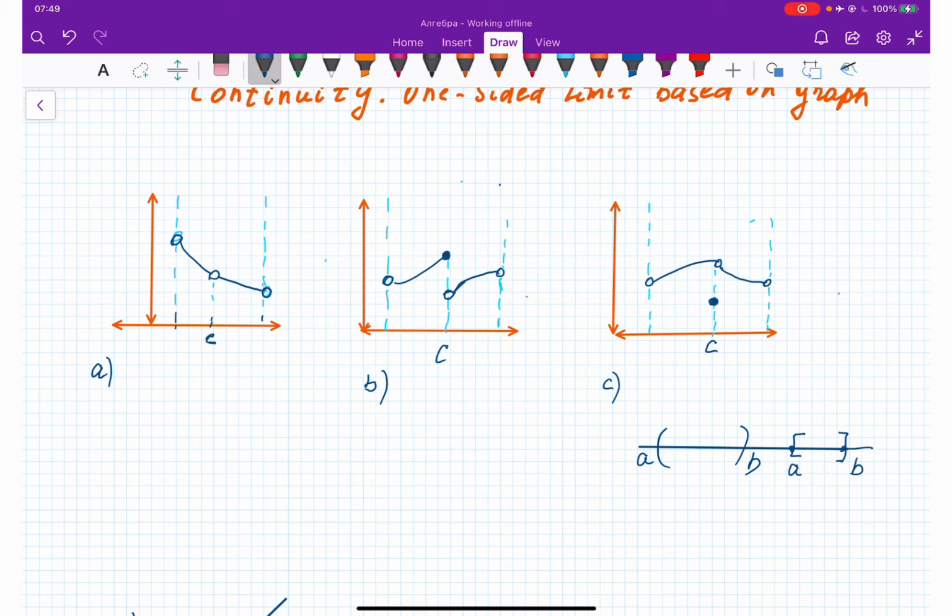So to show open interval on the graph, it can be like this, and points are not included. But to show the same graph on closed interval, it's going to be like this, because these points are solid. Circles are solid, that means the circles are included. When circles are empty, that means they are not included. So this is for understanding open and closed interval.